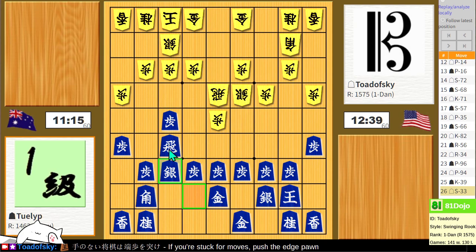The meta has changed since last time I was playing in a major way. I don't understand the meta now. On the bright side, if this gold does move this way, that's hanging. So the opponent's got some challenges to solve.